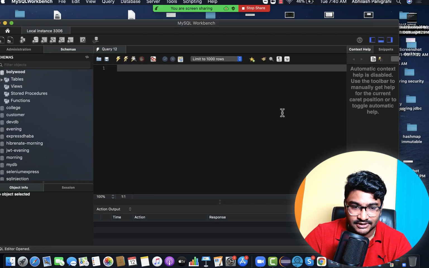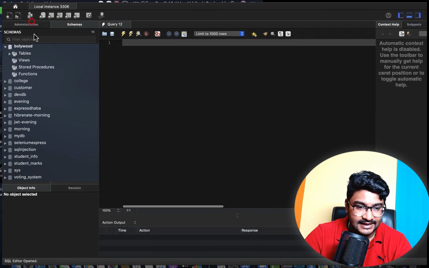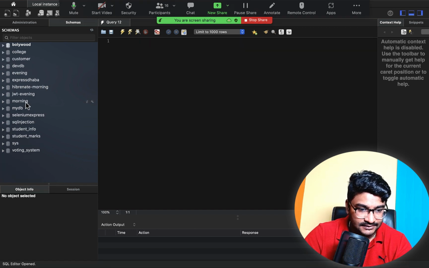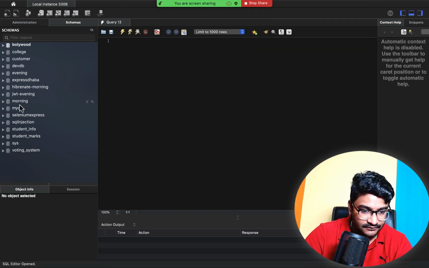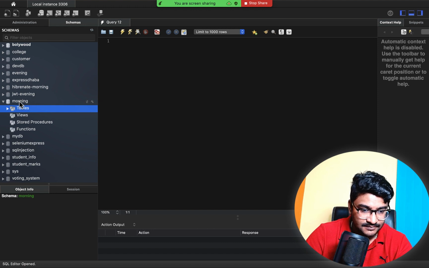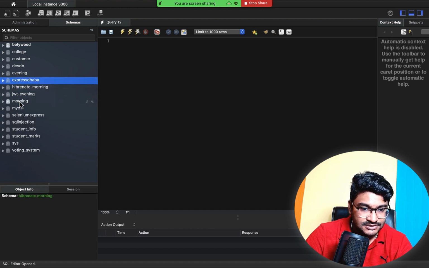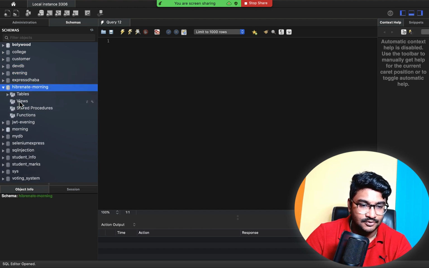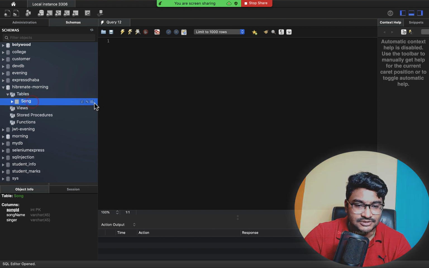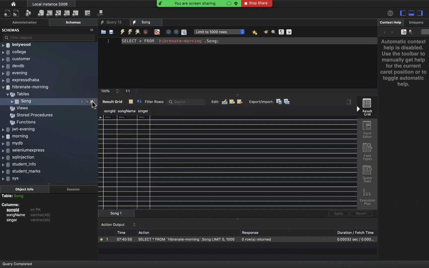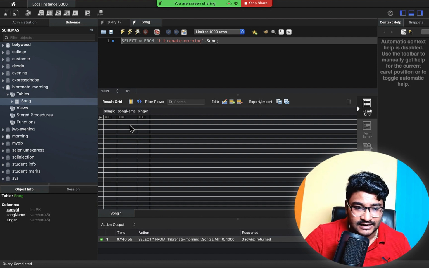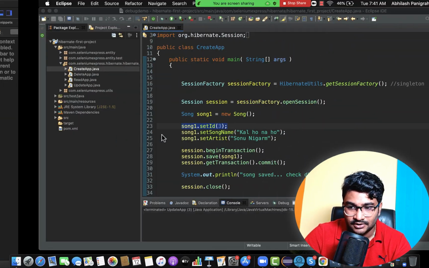Let me go to my SQL Workbench. I think I have truncated the table that we are working with. I think this is the schema that we are working with. No, this is another morning batch. Hibernate morning. Okay, so inside the song table, I think I have truncated it, maybe because I was clarifying some of your doubts and we inserted a few more records, and I didn't want it to look irrelevant to you. That's why I've deleted everything right now. So now, let's go to our CRUD app.